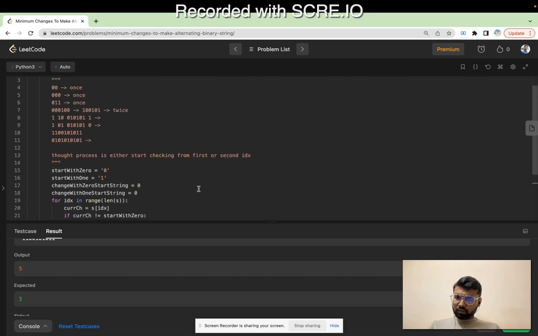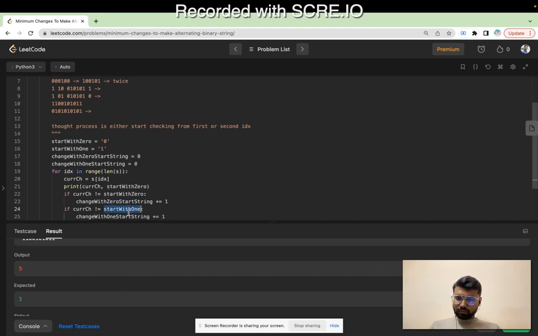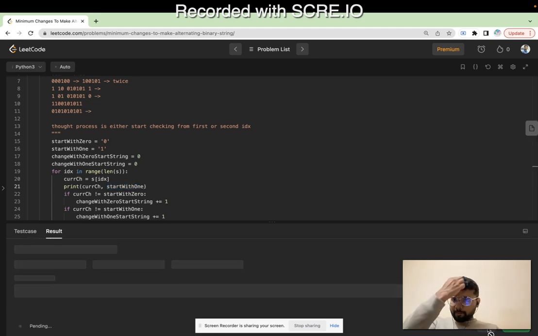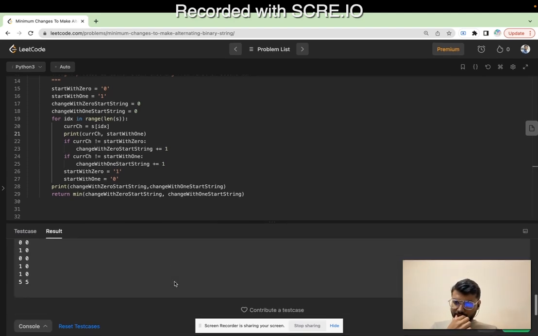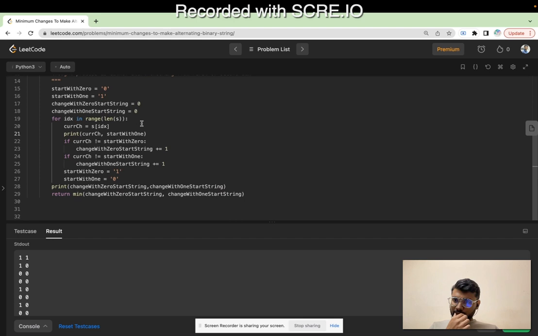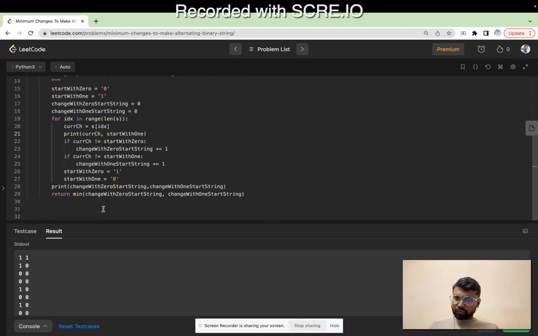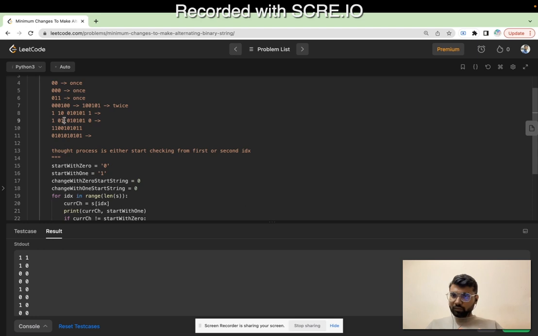5. Okay, so now it is getting interesting. Current character, comma, start with 0. This variable. Start with 1. I want to check with 1. Okay, 1110. There is a 1110. There is a 0 1. Should be 0 1. Why it is not working? There is 1110 and 0 1. This step is not working. Ideally it should be 1. Here it should be 0 1.